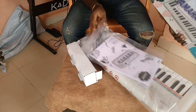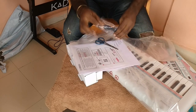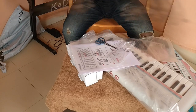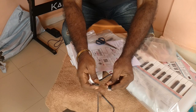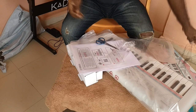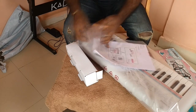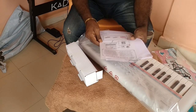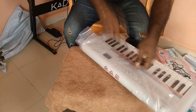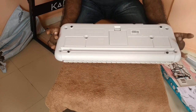The physical build of the keyboard is the same as the Yamaha PSS F30, which I have already reviewed a few months ago. The color of this keyboard is off-white, which looks pretty cool. This is the micro USB cable, the same cable which is used to charge most of our smartphones. This is the product registration document and the user manual. And this is the Yamaha PSS E30 itself.